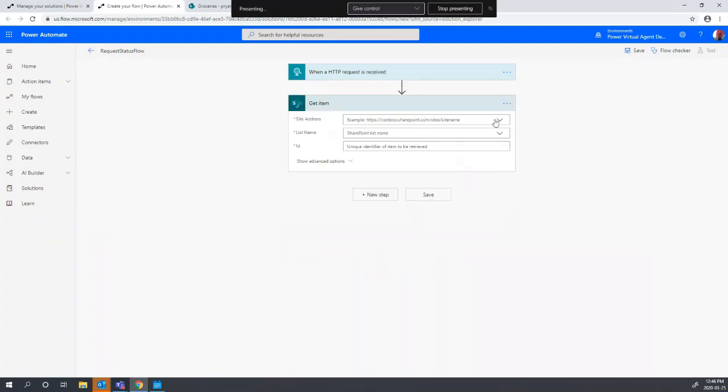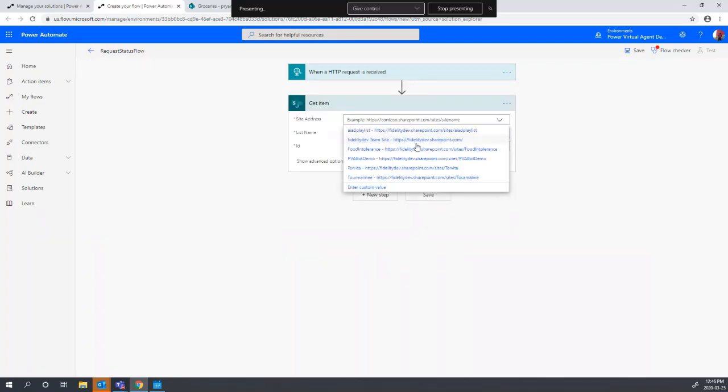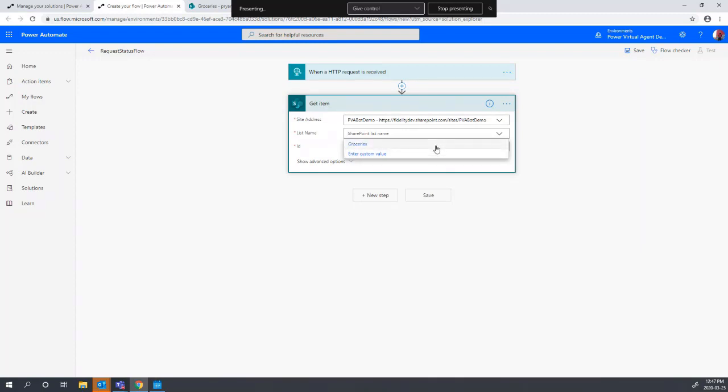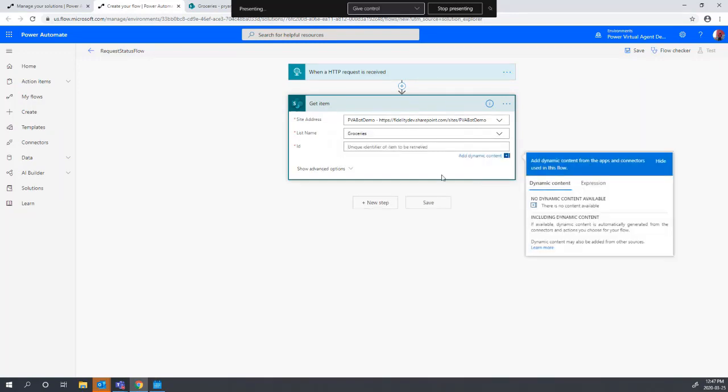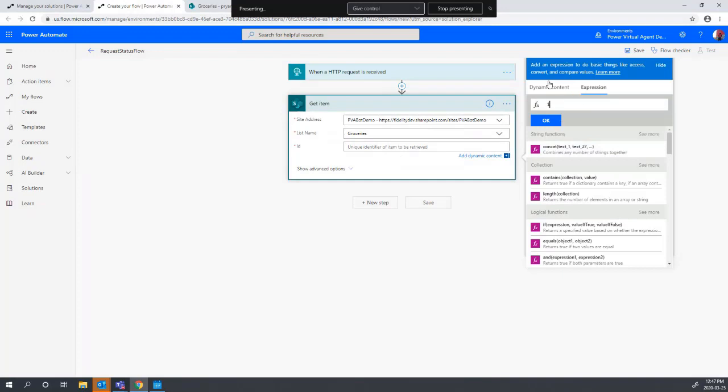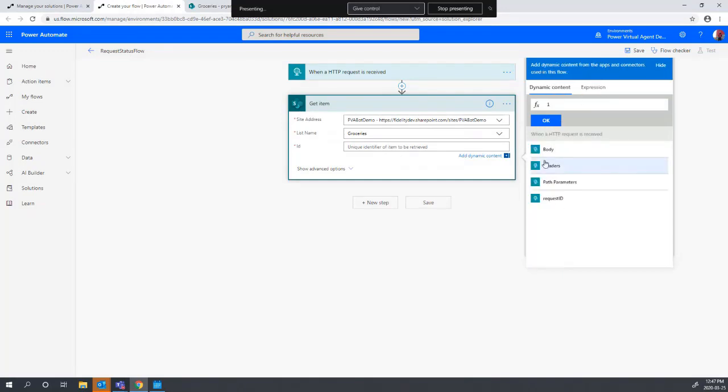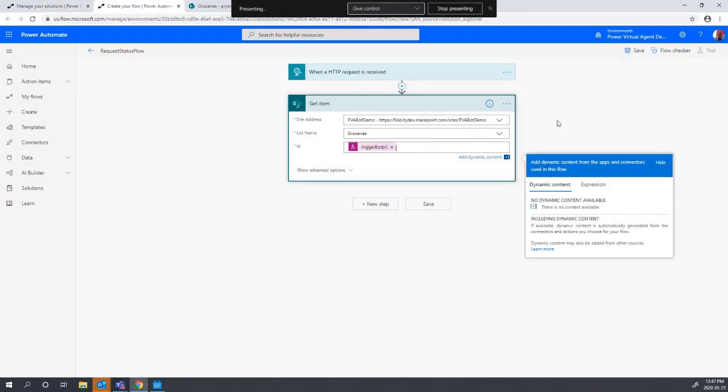So I'm going to hop into my SharePoint list over here. There's my list. And here's something that's just a little bit finicky. I can't see anything here. And this is just usually the way when I look for my item. But one weird thing about this is once I type something into my expression, if I hop back to dynamic content, I can see all that stuff I want actually. I want that request ID. So I'm just going to get rid of that one that I typed in to get that. But there's my request ID.